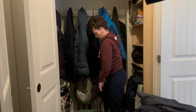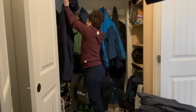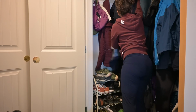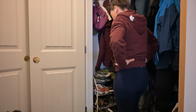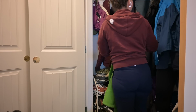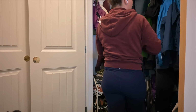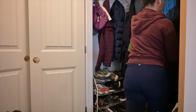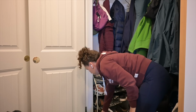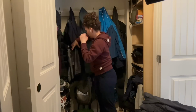So number 1, say I'm sitting on the couch and I'm tired or I'm just not into it, I will just think, okay, what space am I going to declutter? I'll just start there. Where am I going to start? So for example, I thought the hall closet would be a good place to start because first of all, I haven't done it for a long time. It is messy and I'm not loving it. And then I thought, okay, how would it look after? What do I want to see after I am done decluttering in that?